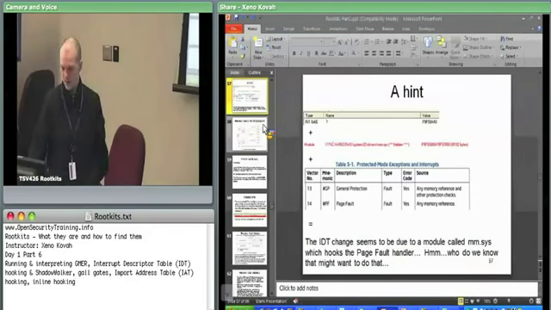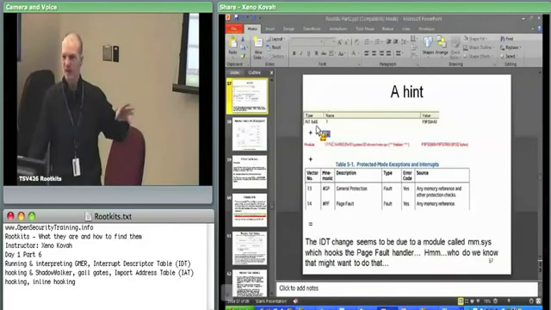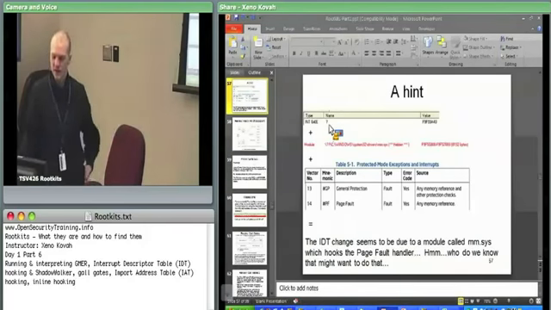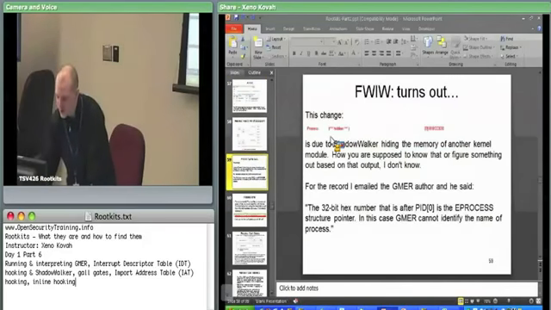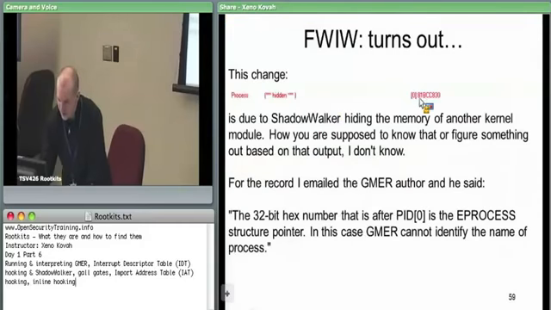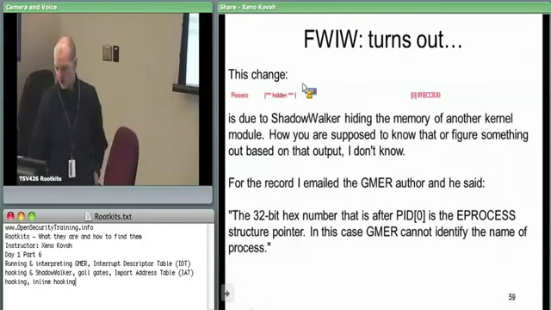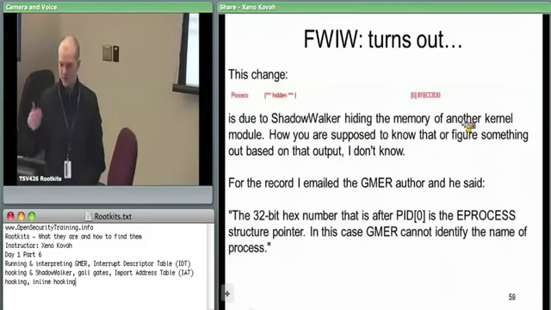All right, but this is just an example where Gmer tells us something, but we still have to have extra information to go dig down into that more. All right. And so there's this one other sort of ambiguous entry here, and I just referenced this just to fill in this little thing here. This is actually due to Shadow Walker, and I don't think, unlike it says here, that it's due to it hiding another kernel module. I think it's just due to some of its own changes that it makes. I need to go confirm that again.